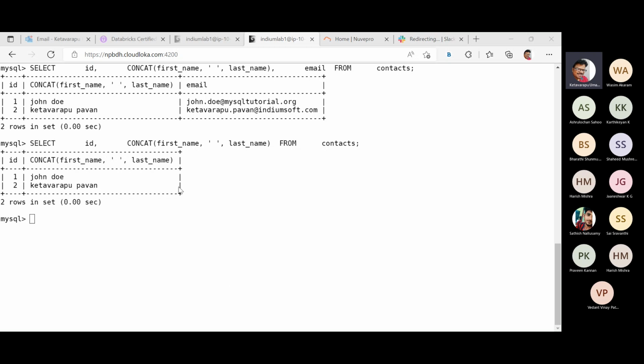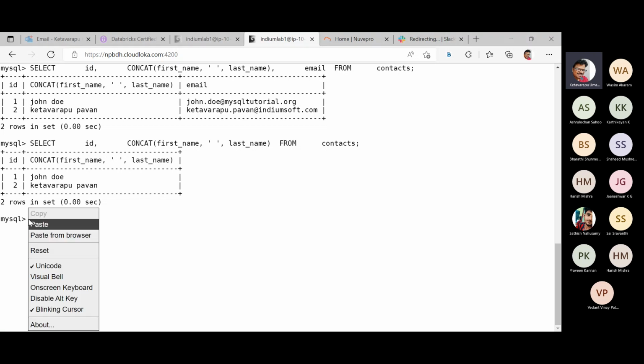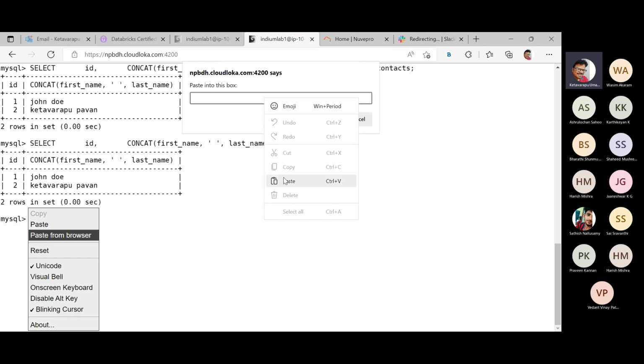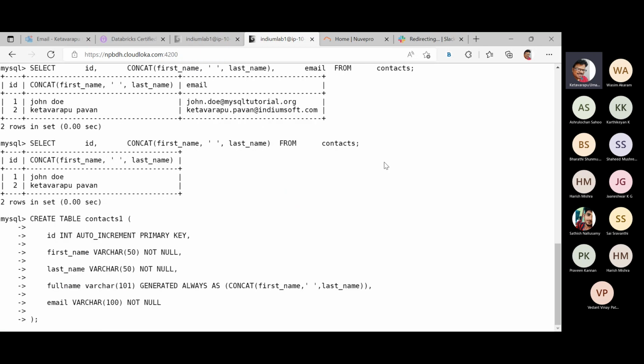Okay, so I am just trying to fetch the appropriate concept. In front of you, I just got the confirmation, and now you have a look at this, guys. Create table contacts1. ID, which is integer, auto increment, and we are designating that as a primary key. And of course, first name, last name as usual, the way we have done in the earlier case. In the same way, we are portraying that aspect.